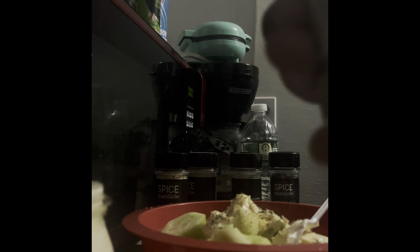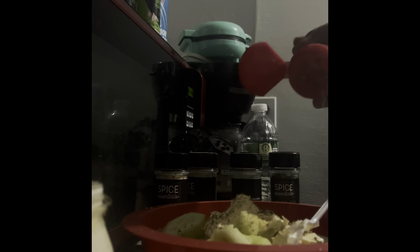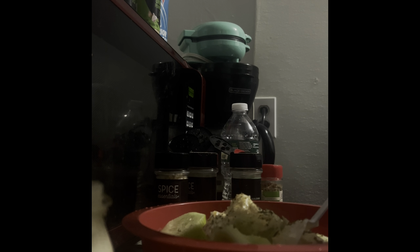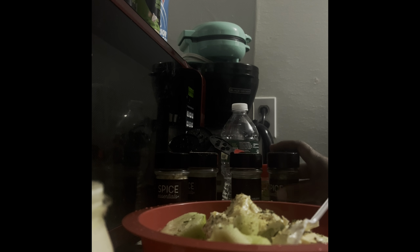This one's so good, y'all. My oregano. And the parsley flakes. And of course, I'm gonna put some more mayonnaise and finish it up.